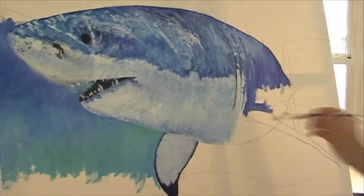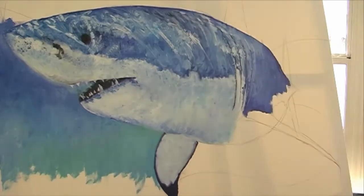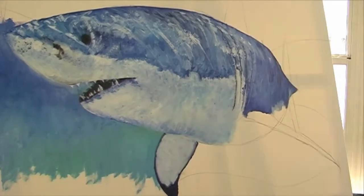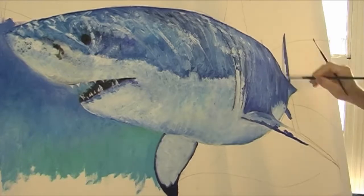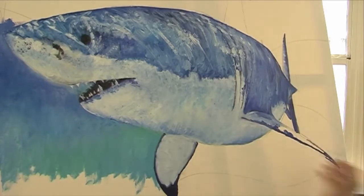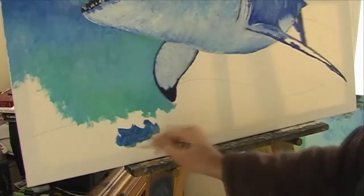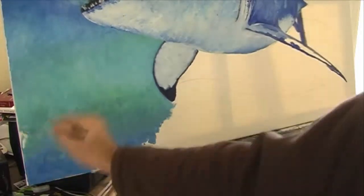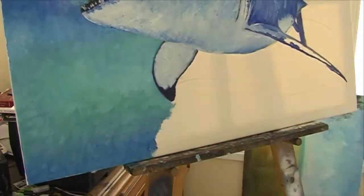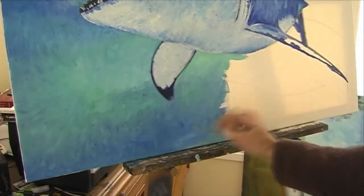The great whites have huge amounts of muscle there. Also, you can just make out the bottom part of the jaw that I've painted in — you should be able to see that bone under the flesh. That's the way the shark's anatomy is, and that really harkens back to the jaws being free floating. They're very moveable. When that shark lifts its nose, those jaws just virtually fly out of its head.